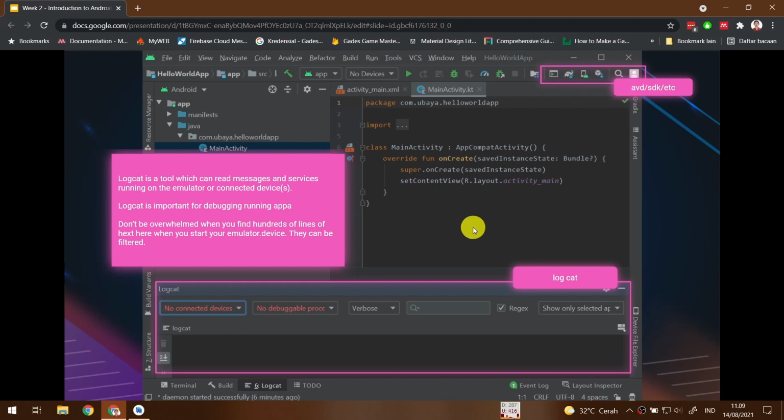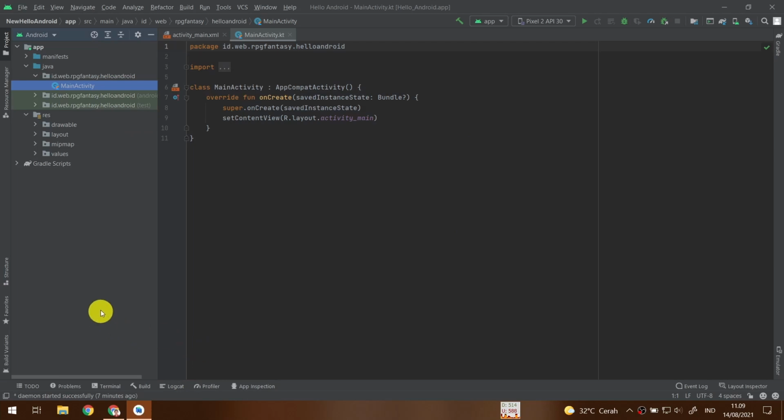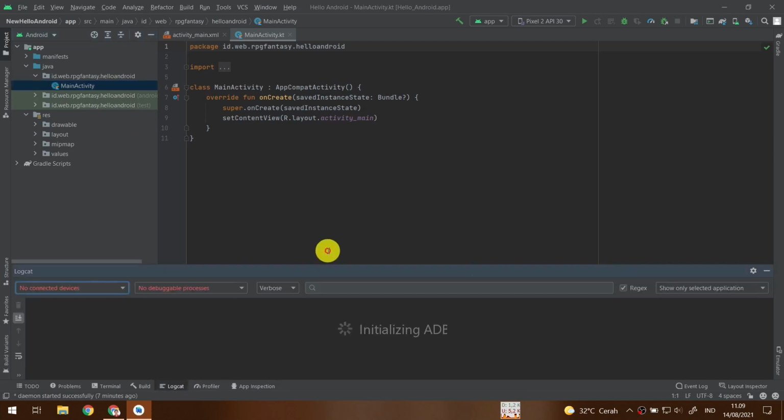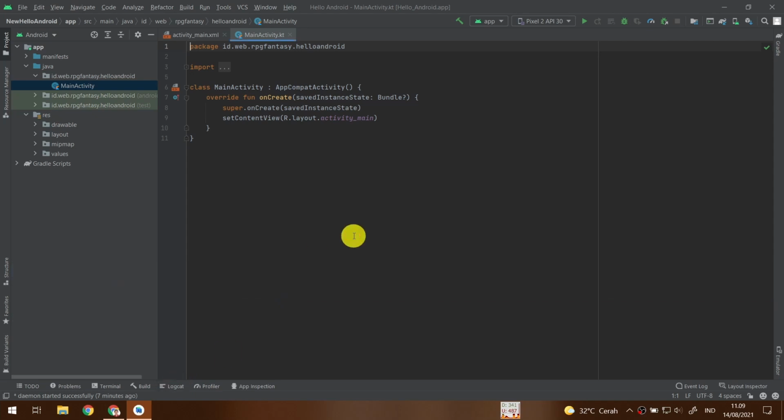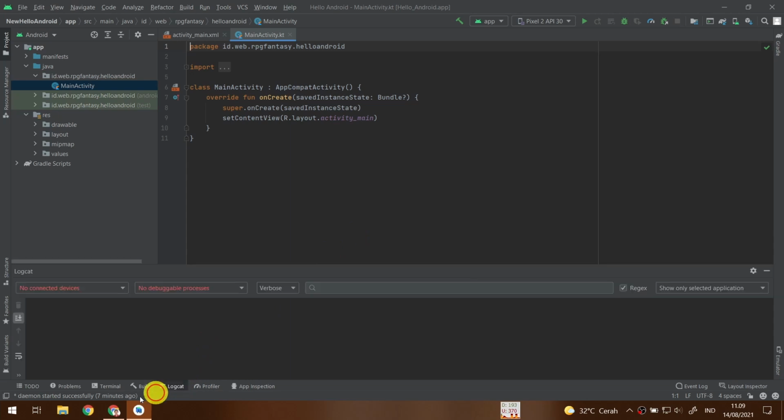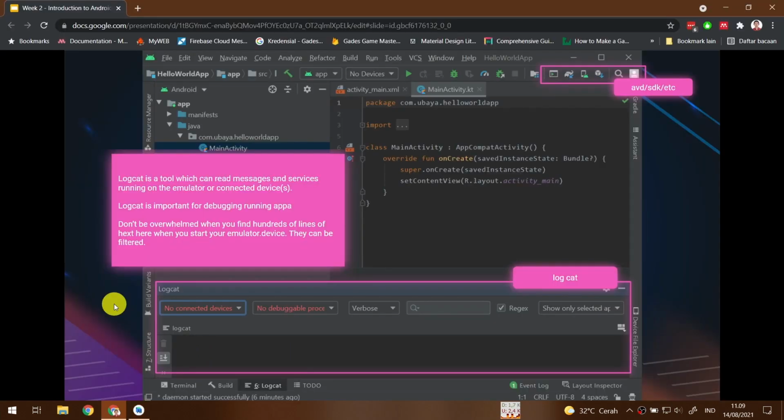And we have what we call the logcat at the bottom side. It is by default not open, but you can open it later, and you can also close it if you need some space. Logcat is actually a tool which can read messages and services running on the emulator or any connected devices.